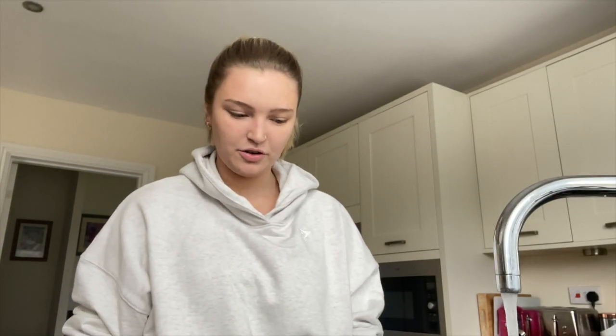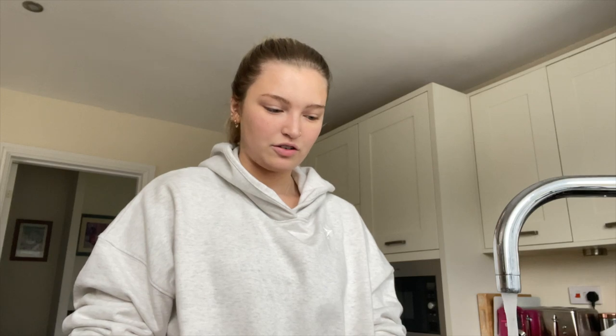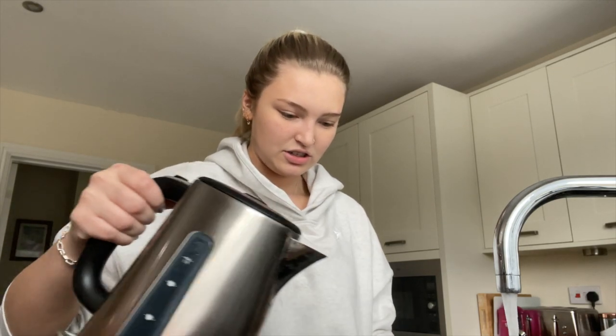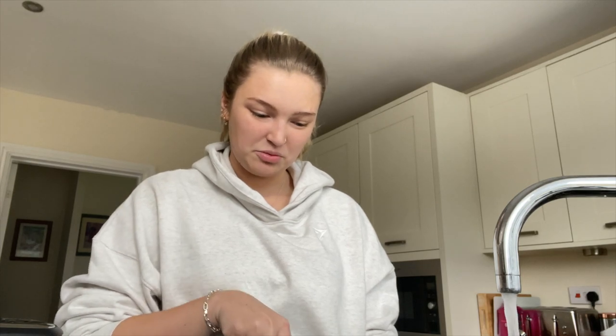Okay, so we've got a roller and a tray. There's no sandpaper anywhere though, can't find any of it. So I'm just gonna clean out the roller and stuff because it's obviously been in there for ages, which is kind of disgusting. But what you clean a roller with is what's confusing me. I couldn't tell you. I've got warm water in here. It's not boiling, don't worry. It's not going to melt it. You need to clean it out. I assume you use soap.